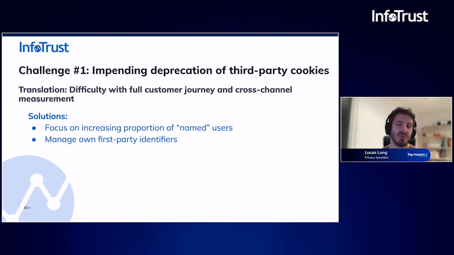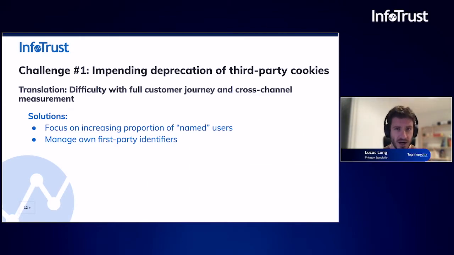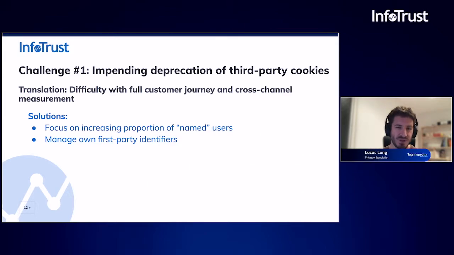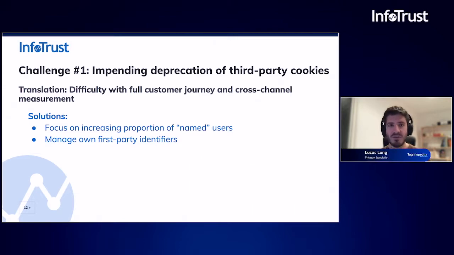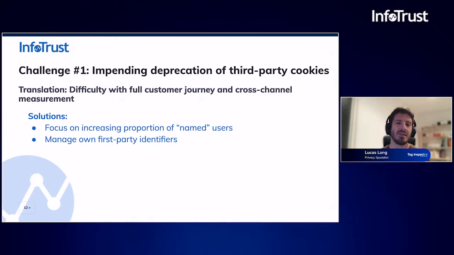It doesn't take advanced analysis to understand that this cohort — this customer segment that I have a closer relationship with — is high value. These are the types of users I want to target: to understand where they're coming from, what content they're interested in, how they're interacting with my website, so I can optimize for users similar to them. So number one: increase that proportion of named users, and then leverage that named user cohort to mine insights, understand customer segmentation, and extrapolate those insights out to activate within the full data set and optimize media practices.